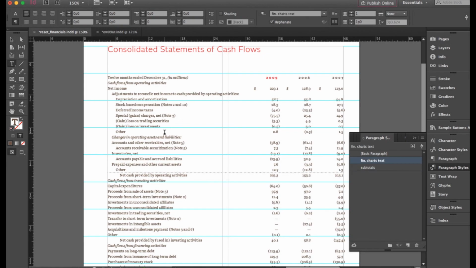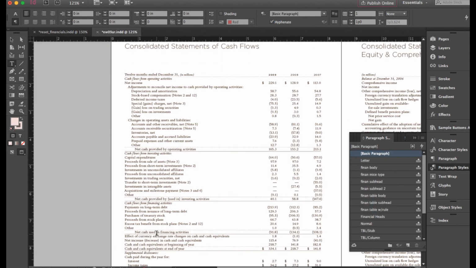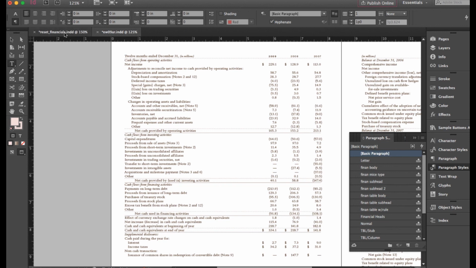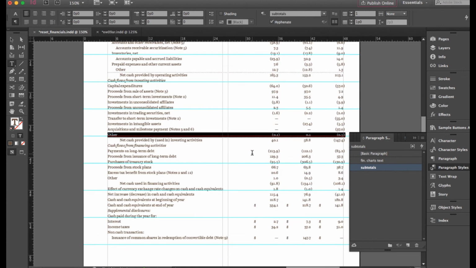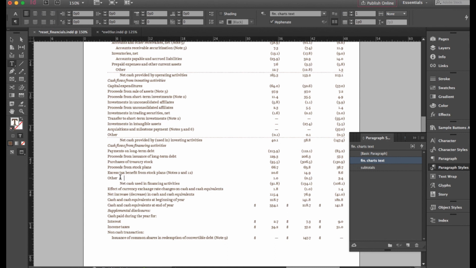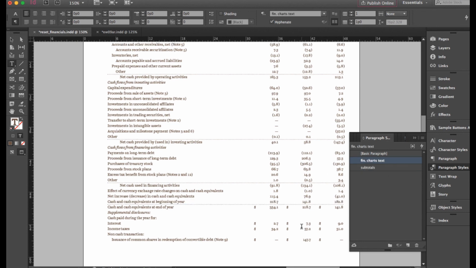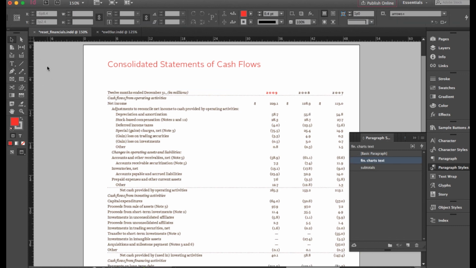Okay. Now I can go to my other lines. I think other, and cash and cash equivalents. So wherever there's an other, I have a subtotal line. Let me turn my guides off so you can see what I'm doing. And there's another here. And cash and cash equivalents. So we need subtotals there. I also want to make the top of this chart or graph, if you will, separated from the content as well. So I'm going to make a subtotal line there. So now it's separated. It's a common technique that we would use.